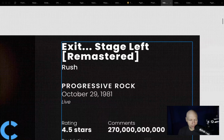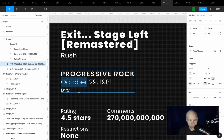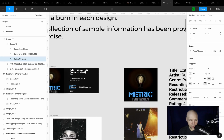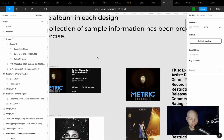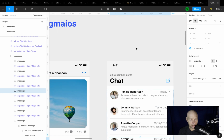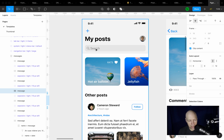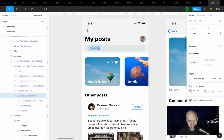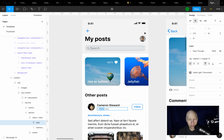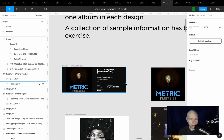And one thing I want to pay attention to is some of the size of the typography. If we look at this, this is like 8. This is 6. The smallest we should really be focusing on, and I'm going to hop over here, here's an example just from the Figma community on iOS. And if I hop in here to the search bar, you'll see the search bar is 17. This timestamp is 12. And this is like the smallest type I can find on the screen. So when we hop over here and we see 6, we got to know that that's too small.